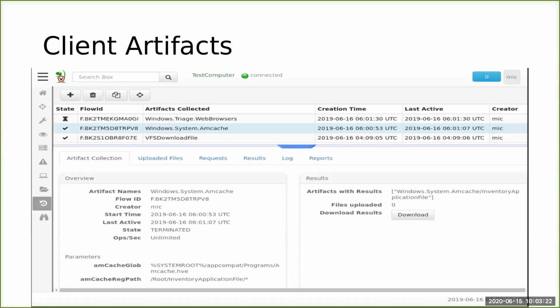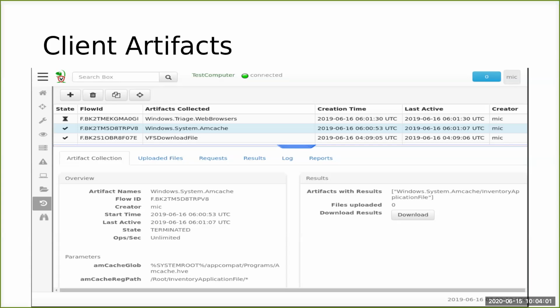And then there are VQL scripts you can run on the client. They're called client artifacts. There are dozens of these, and we'll do a quick review of this when we do the demo. You can collect all kinds of stuff from the clients: web browser caches, files on the file system, whatever you want. Then you can put all the agents and clients in a group and run this across the whole entire infrastructure.